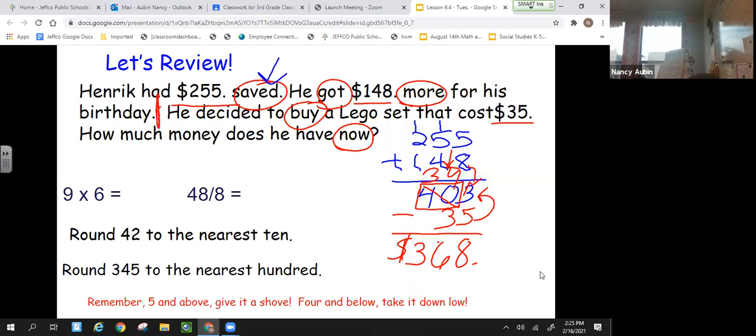Okay, good job, guys. All right, 9 times 6 and 48 divided by 8. Write them on your board. See if you remember your multiplication and division from our first unit. Can't forget everything we've learned. Hold them up when you have them. Let's see, Finn, what you getting? Ooh, good job. Okay, I get another one. I'll trade with you.